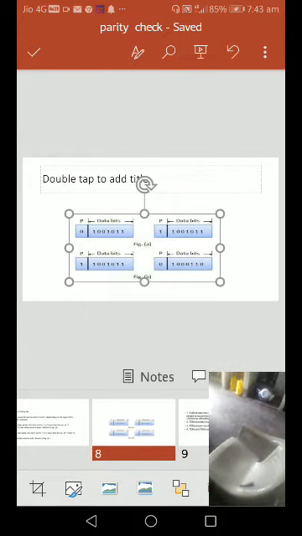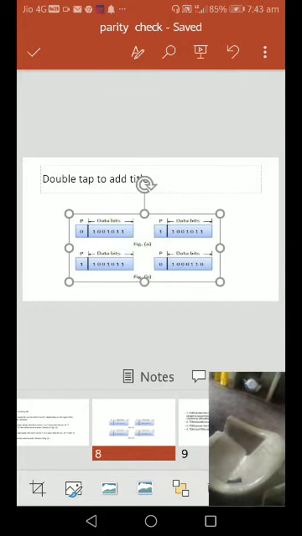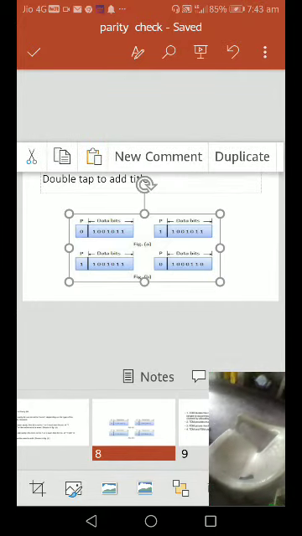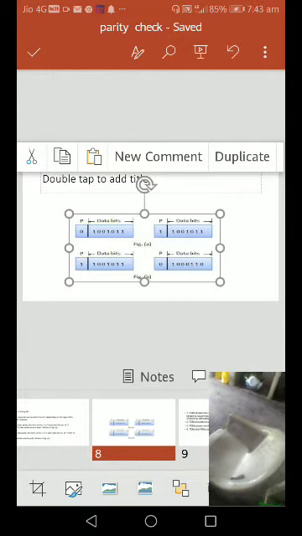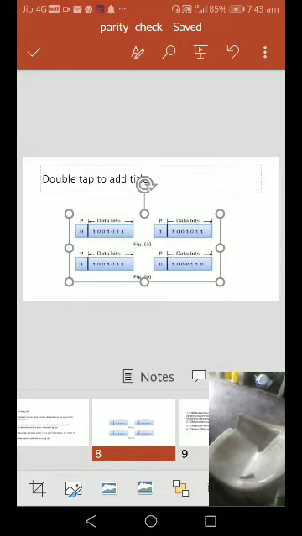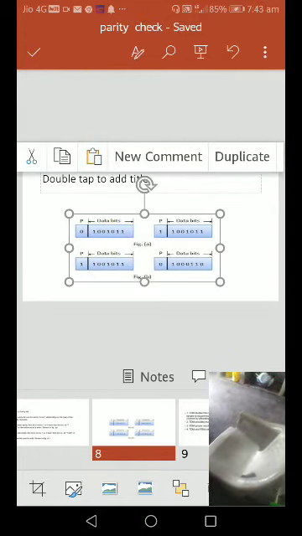Then the next block in the figure, the second diagram, the data bits are 0 1 1 0 0 0 1. We have to count: 1 2 3, odd parity. We are sending the odd parity, so we add the parity bit at the MSB position, which will be 0. Then we take it as the odd parity.